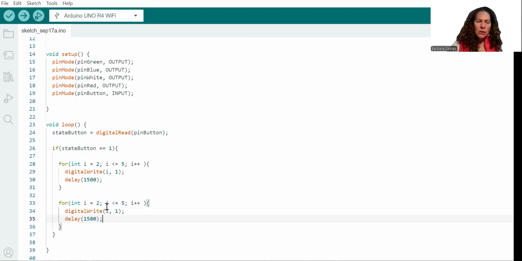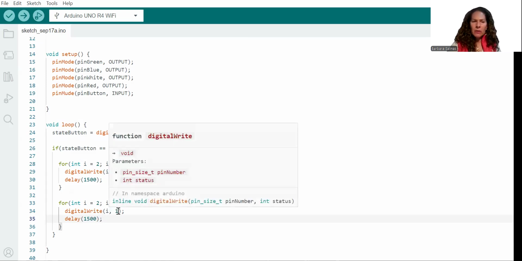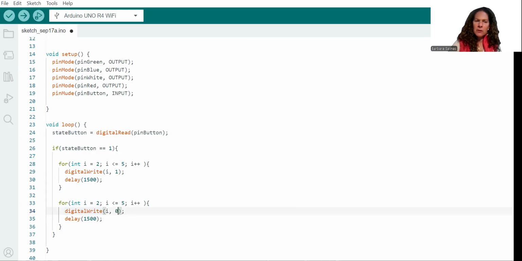Now, in order to turn them off, instead of 1, we are going to type number 0 here, okay? Or the word LOW, with all of them in capital letters. It could be like this, remember, LOW, or number 0 to shorten.